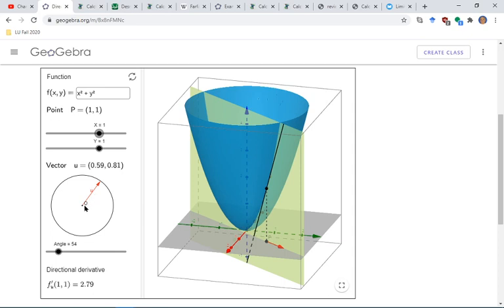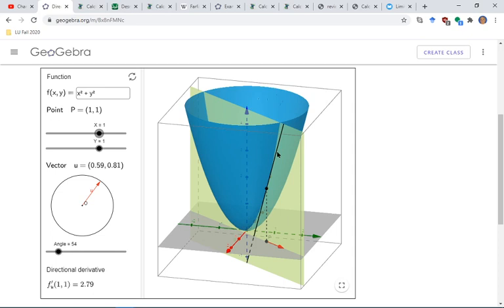Then you can choose a direction. The direction is the direction of this red arrow here, at a certain angle, and you can change that angle as you like. For example, the angle now is set at, say, 54 degrees. On top of this vector, right at this point, we construct a plane. This green plane is our slicing plane. The slicing plane cuts the surface on this parabola that you see here, all the way to the other side.